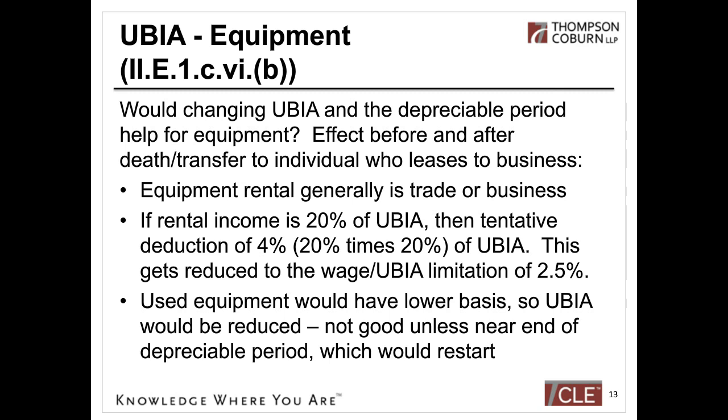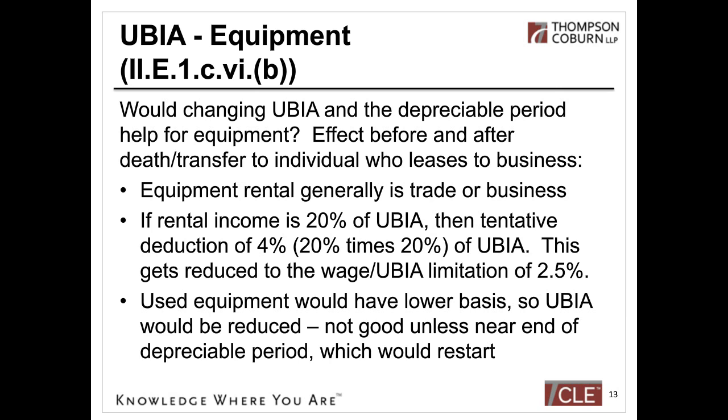So if you took your used equipment out of the partnership to get a new basis at death, that's actually going to decrease the UBIA, because you can have a basis step down at death. So this idea of moving equipment outside of a partnership because of the IRS not respecting the 754 election for UBIA purposes, that's not necessarily a great idea.